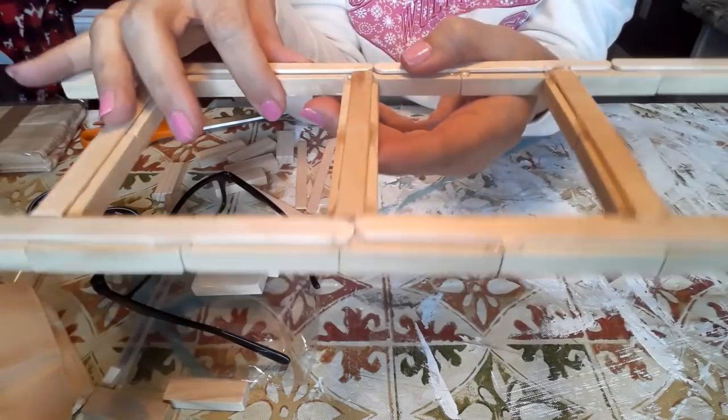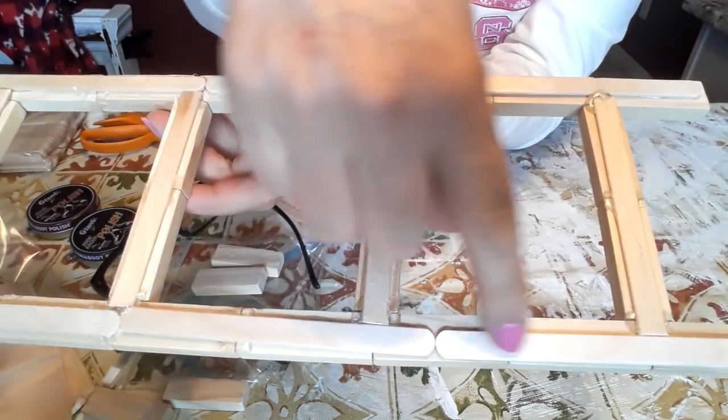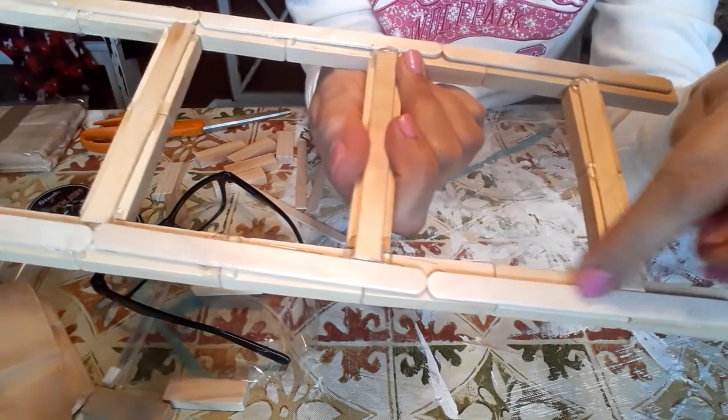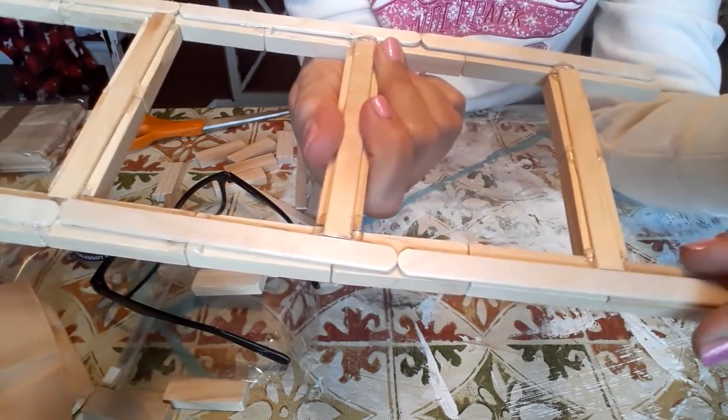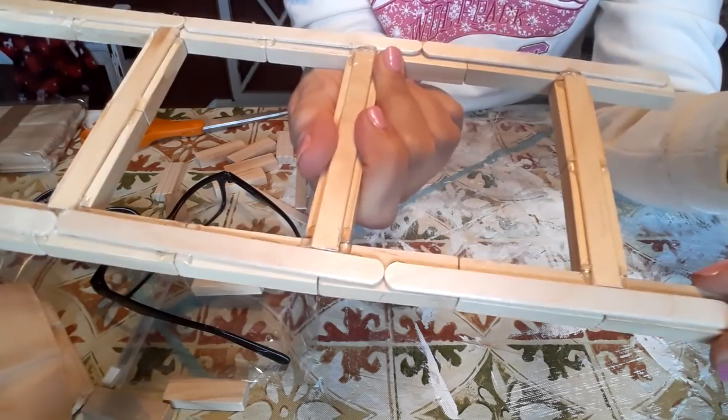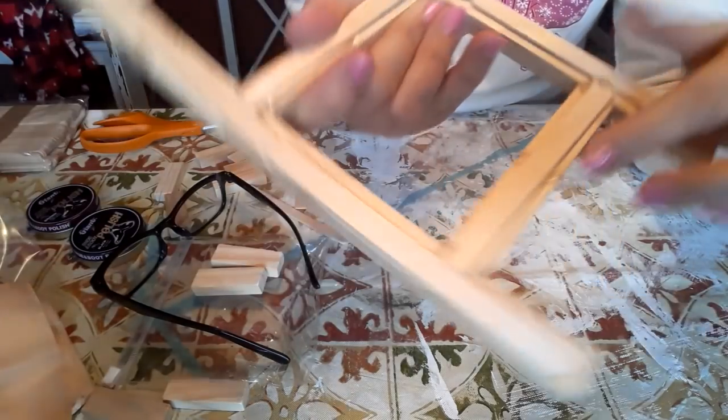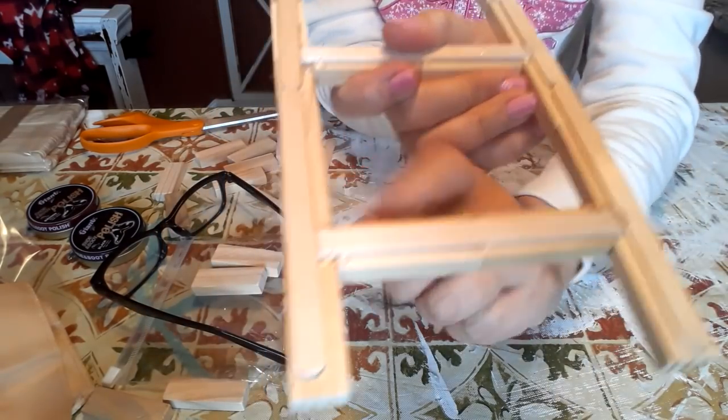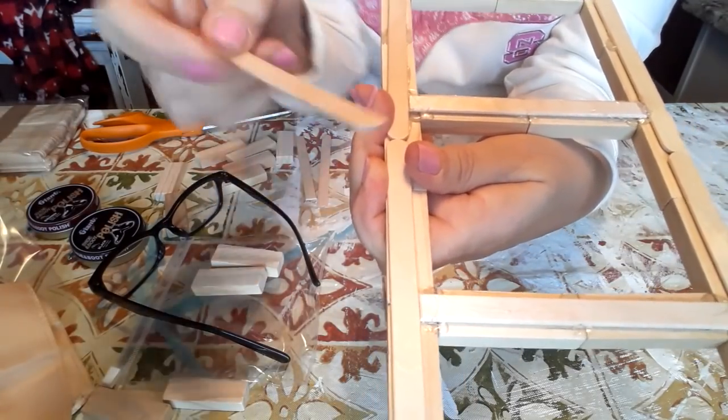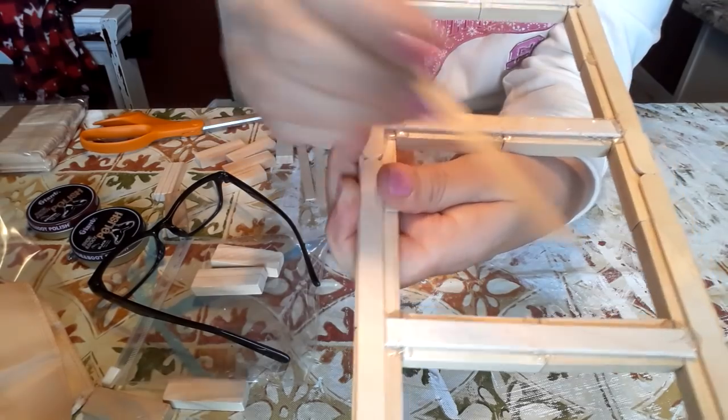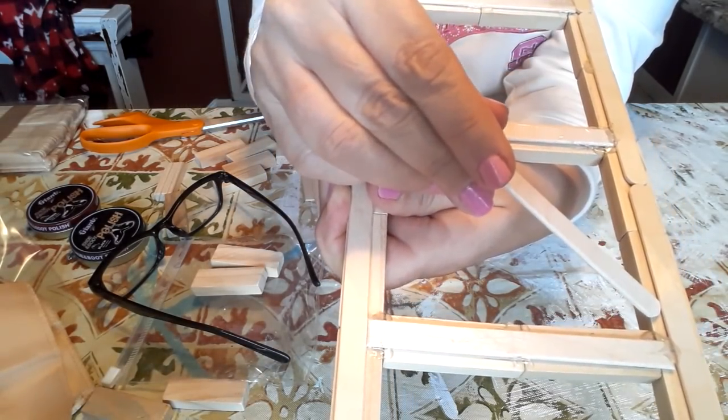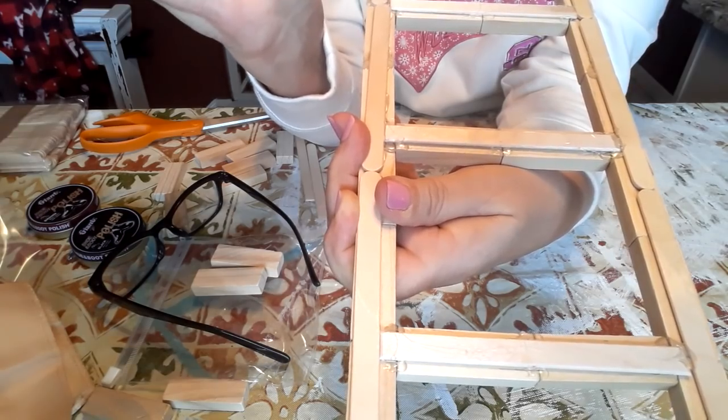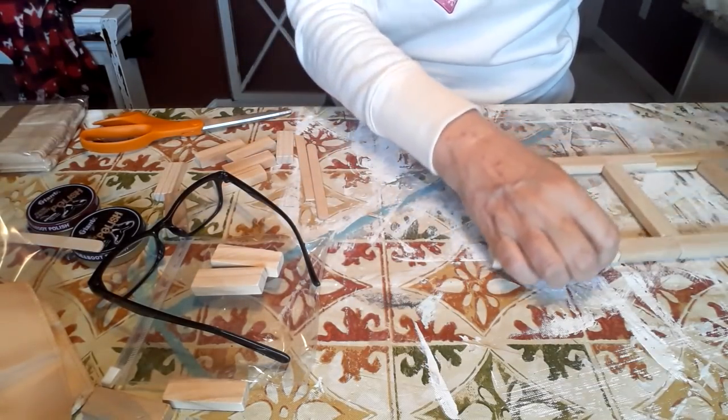I've used two blocks as the rungs on the ladder, and I've spaced them evenly here. On the back side, which is kind of messy looking but nobody's going to see it, you want to make sure that you're going to use the craft stick so that where it joins, you want to make sure that you have a popsicle stick long enough there that it's going to cover both of those joints. It's going to make your piece a lot more strong. Same thing here on your ladder rung, make sure that your piece extends all the way.